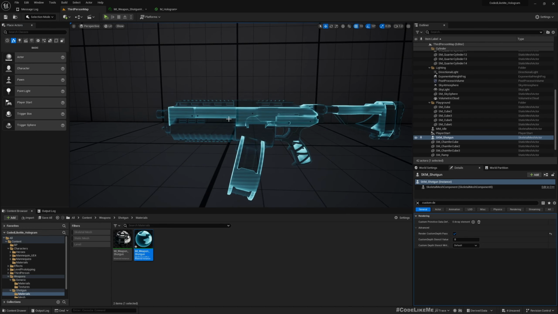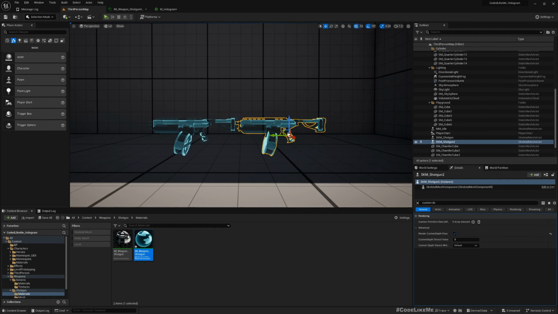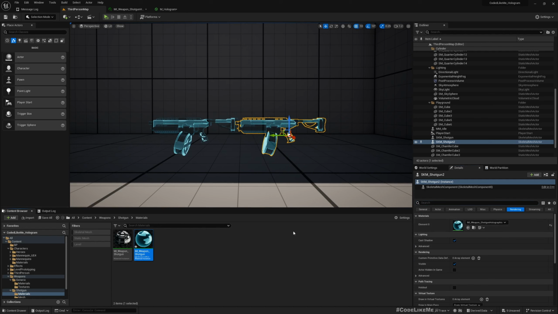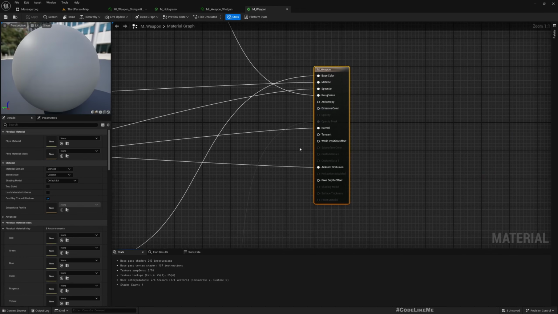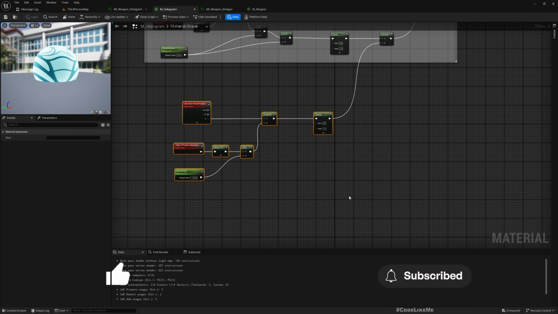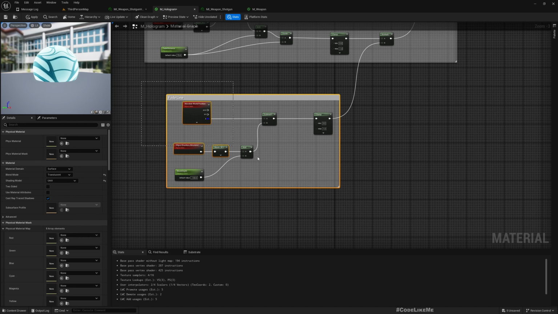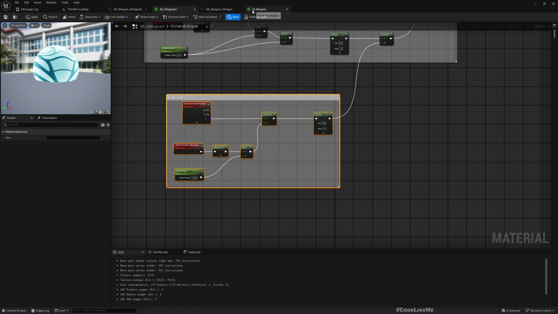Okay, also let me make a copy of this weapon, and then here I'll assign the default material it had. And for this, let's go to the material parent weapon, and let me copy this. What should I call this? Fade line, I'll call it. I don't have any better name.